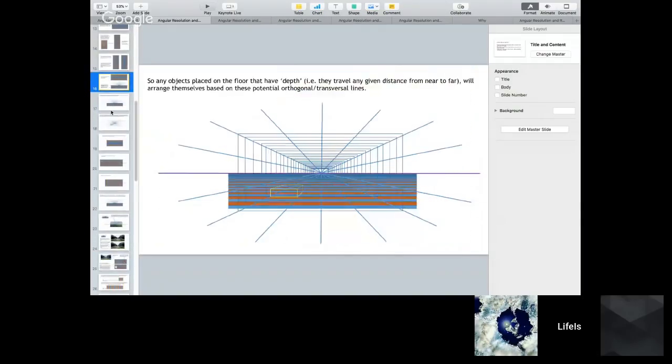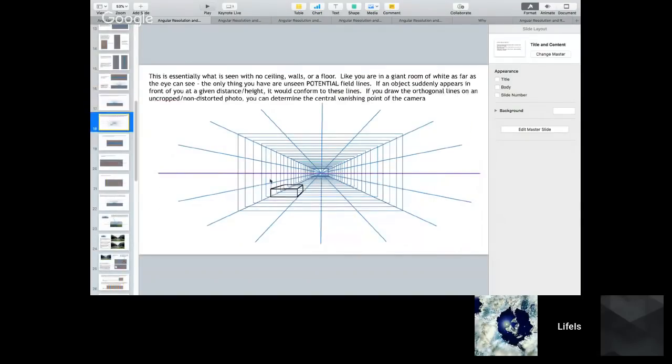And so let's see, we go through here, same thing. And then I just take the floor away, right? And now you take the floor away, and all you're left with is potential lines, right? That need something to be placed there in order for them to line up against. So I put a box in the middle of my view, and it would line up according to these potential lines. Without the box, I see nothing. I just see this white space, right? Once I put a wall in there, it lines up along these lines. Once I put a ceiling in, it would line up again, and we just rebuild our perspective back to our corridor. Does that make sense?